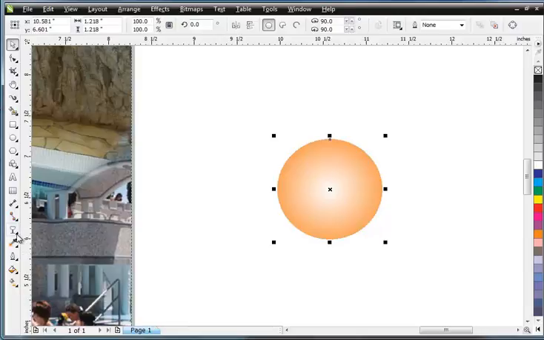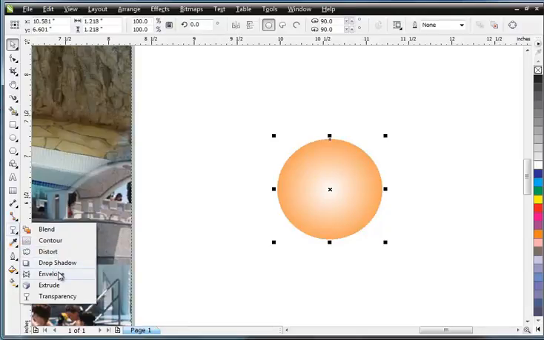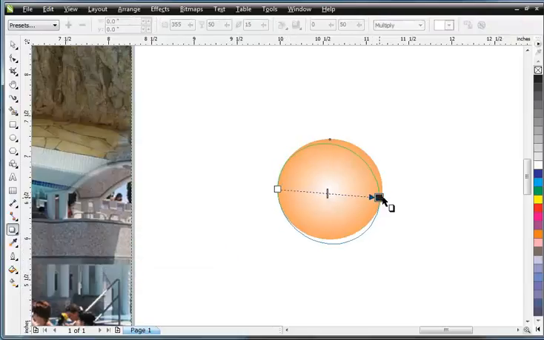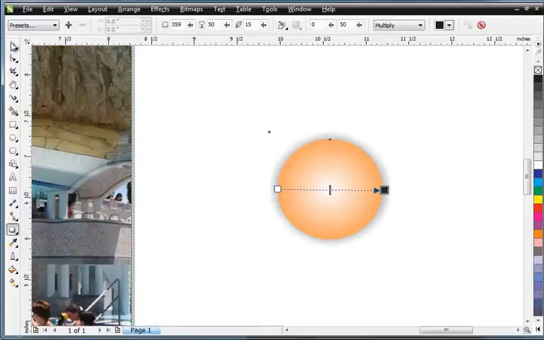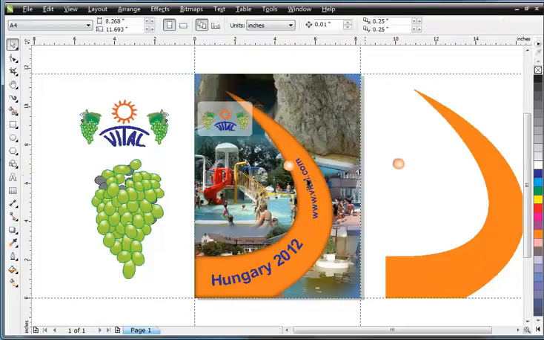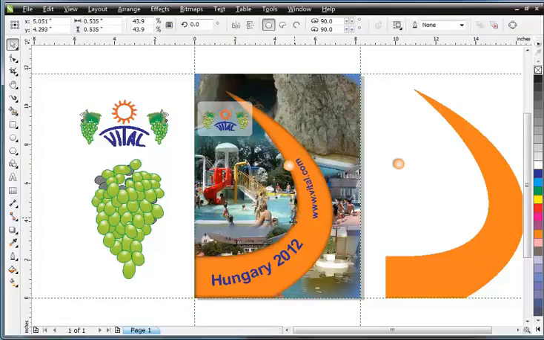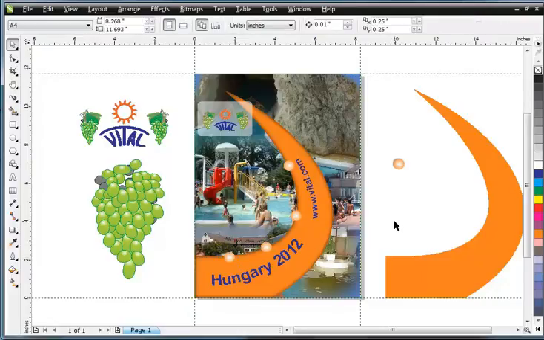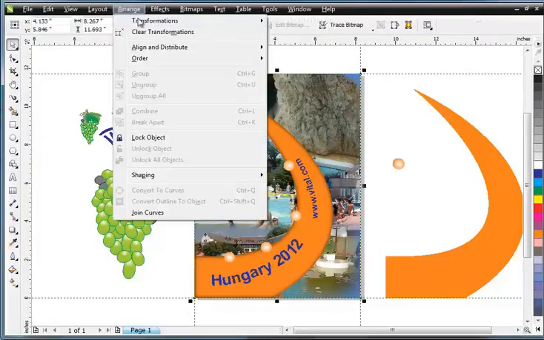Let's now apply a shadow to it. Select the Drop Shadow tool. Click on the fifth icon from the top and select the fourth tool called Drop Shadow. Draw a shadow line, start at the left edge and bring it to the right edge of the marble. Press Shift and F4 and downscale the marble. Now place the marble. Duplicate it several times and place the copies at the edge of the orange figure. So that's how we can do that element.